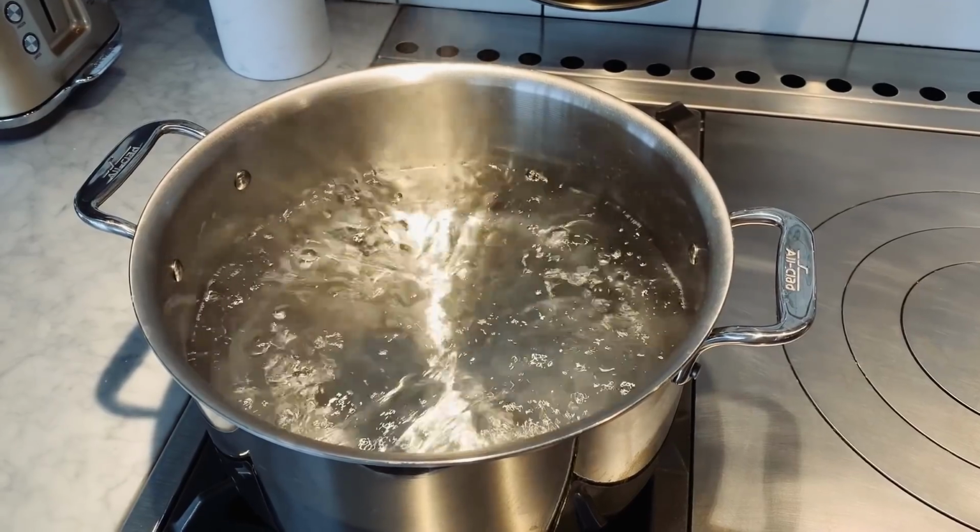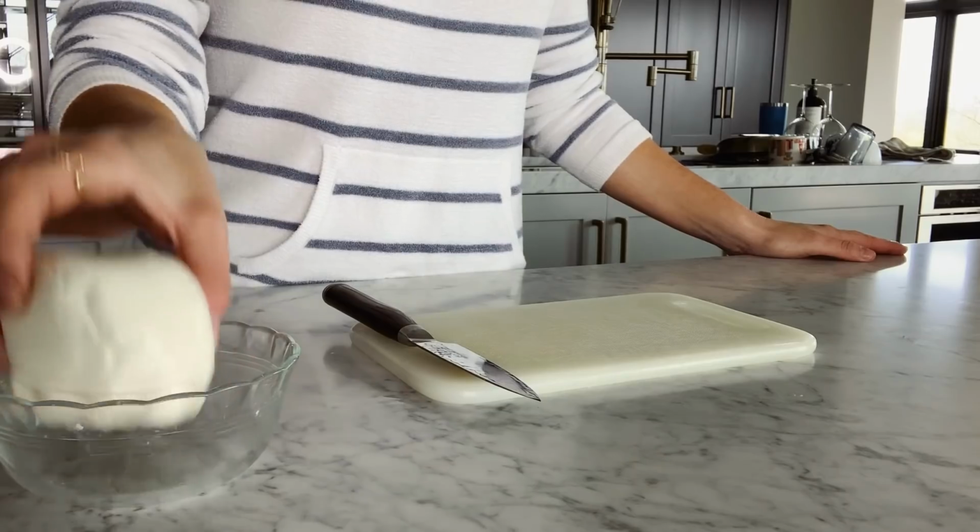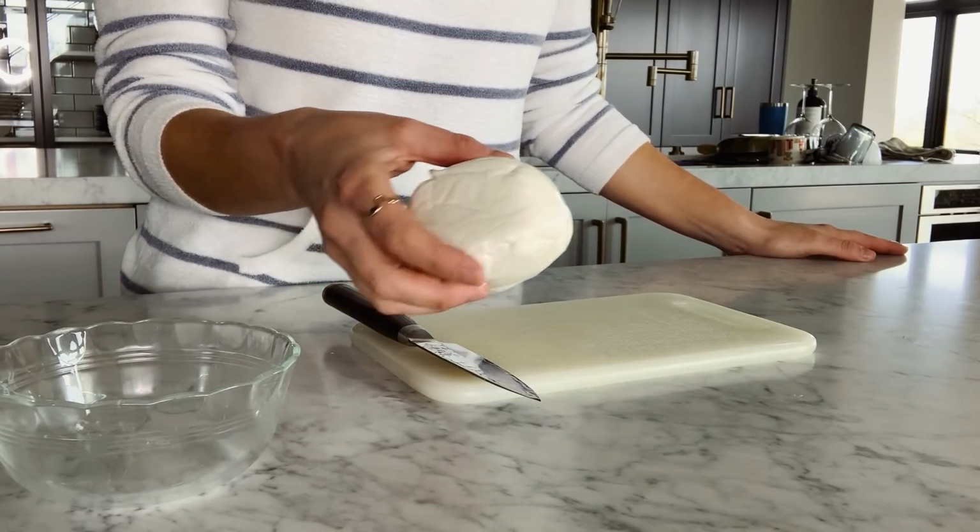While the chicken's heating in the oven, all we need to do is boil some water, throw in your pasta. Now, I usually prefer angel hair because it can feed a lot and it's really quick to make, but you can use whatever you want. And while the pasta is boiling, now I'm going to take my fresh mozzarella and slice it very thin.